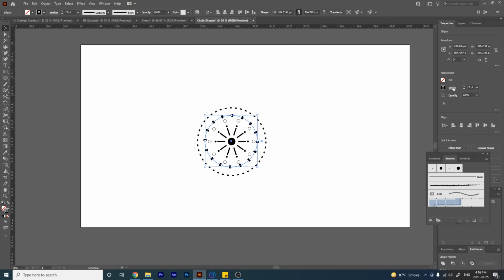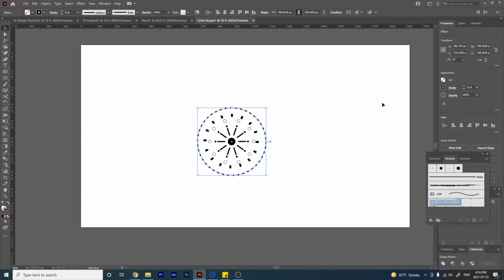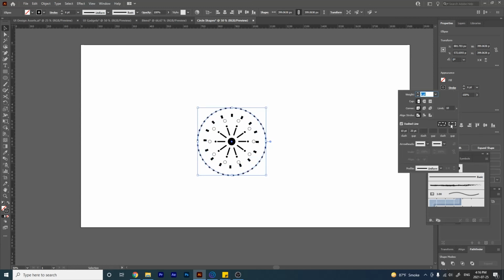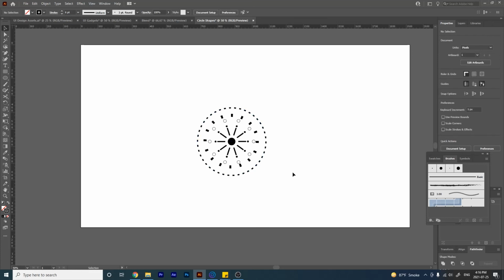And with the stroke, we need to make sure that our dash line, if we want it to be perfectly even, is the second one here, which is align dashes to corners and path ends, adjusting length to fit. And I'm going to make sure that the second one is set to that as well. All right, so here we have a really nice shape that we've created with our rotation tool. I just gave a really quick example, but you can do a lot more with these shapes if you want.